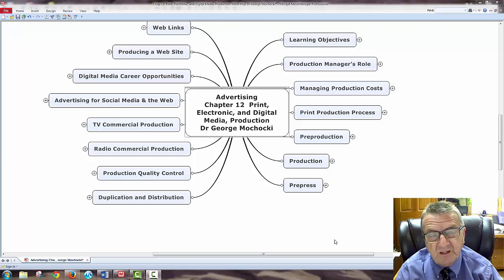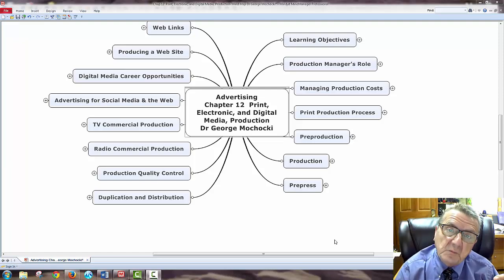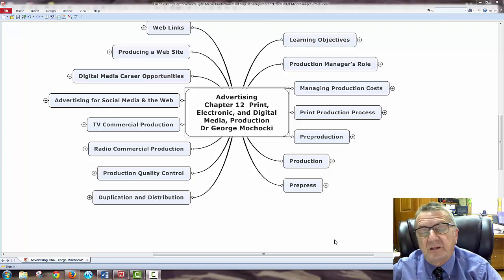Whether you're taking me for this class or another class, another instructor, if you're doing any paper, you have to take the concepts and the vocabulary that you've learned in that chapter or in that course and be able to apply it in real life situations. What happens now when I'm talking to the web designer or the director, I'm talking in his or her language, so it makes it easier for us to communicate.